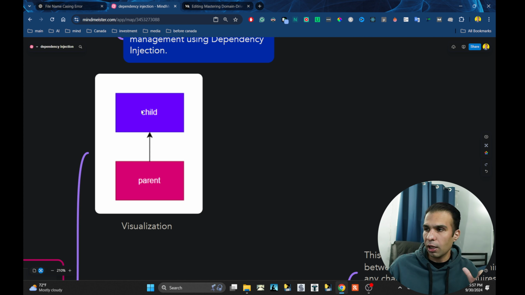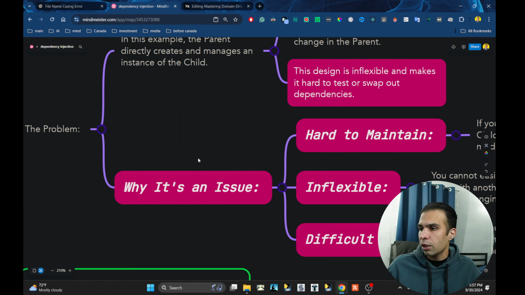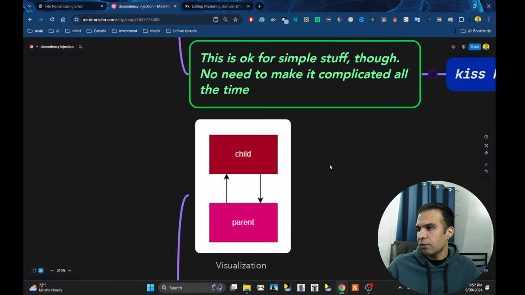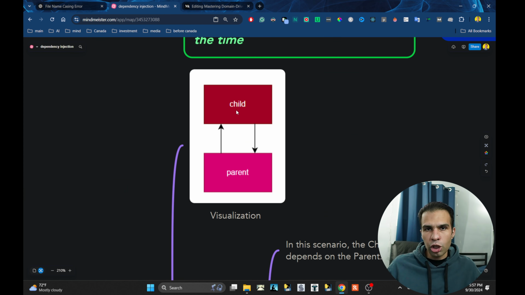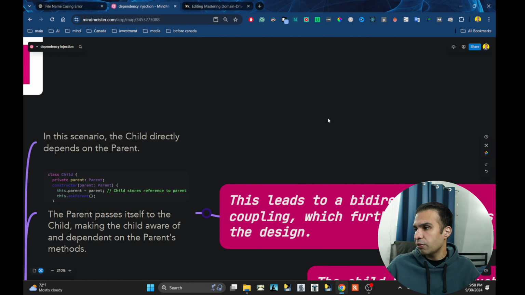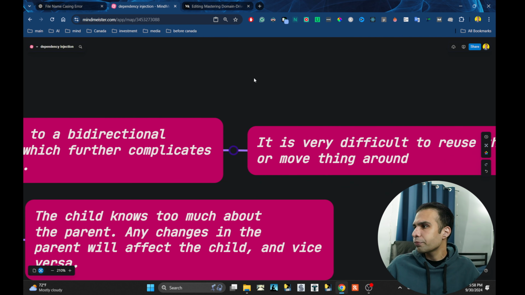The parent depends on the child, but the child is free. He doesn't have any dependency, so he can do whatever he wants, but the parent is not able to. The second one is even worse, because the child is not free, he is dependent on the parent, and the parent is also not free, it is dependent on the child. So this one is not okay. They are very tightly coupled together.